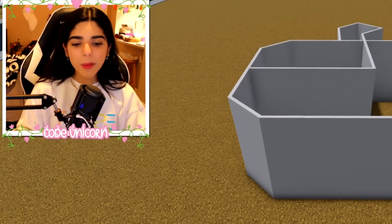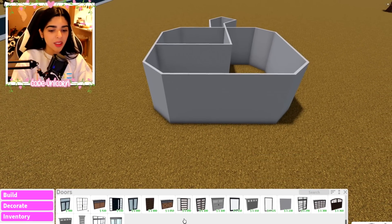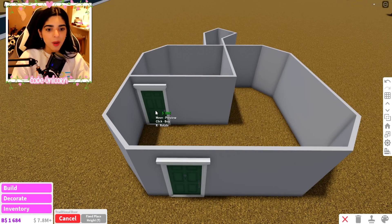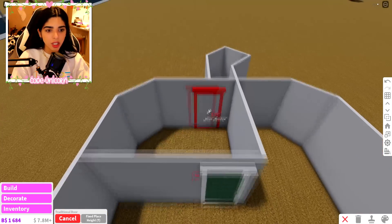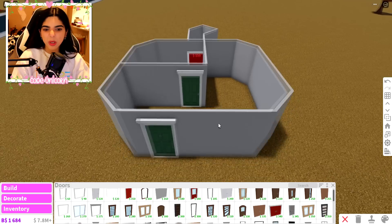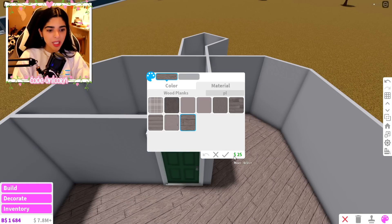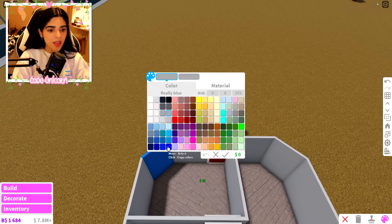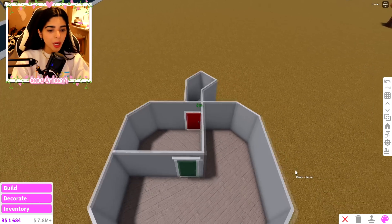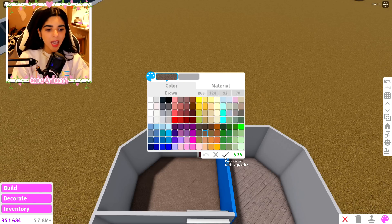Let's go ahead and get our door. I'm gonna go with a suburban family house style that's farmy, so I can put Halloween and fall decorations — I think it's gonna be really cute. I'm going with a traditional front door, then a traditional door for the bedroom, and a standard door for the bathroom. Let's go ahead and add some flooring. I love some planks, so we're gonna use hurricane gray planks — that's usually what I use. For the bathroom I'll add some marble with a little white tint, and for the bedroom let's add some carpet to give that cozy vibe.